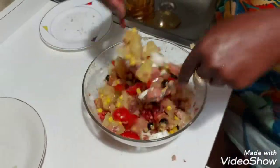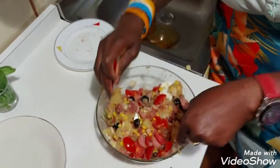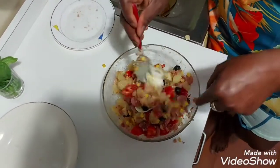You guys can add whatever you wish, whatever you desire. But my summer potato salad is ready, guys, as you can see.